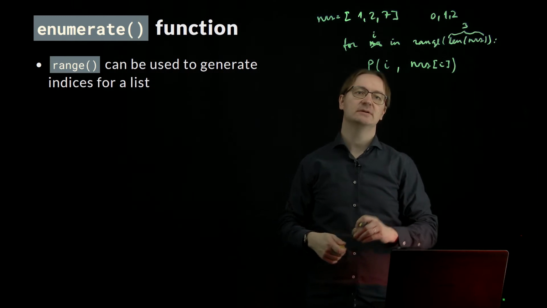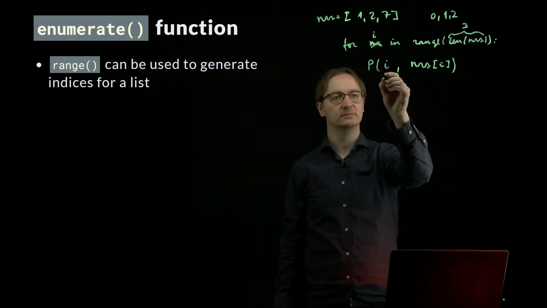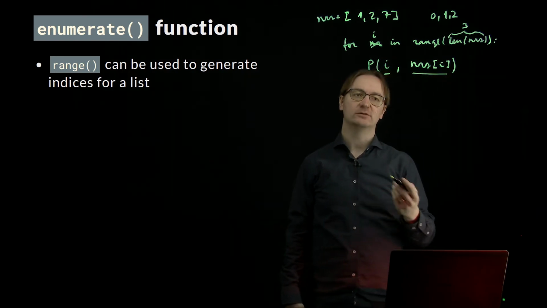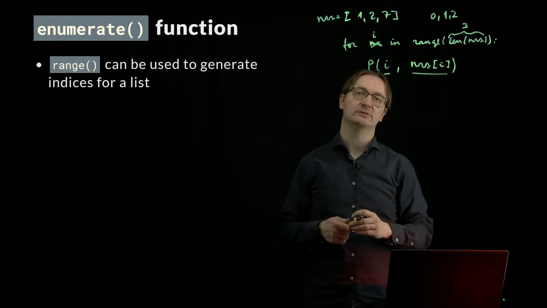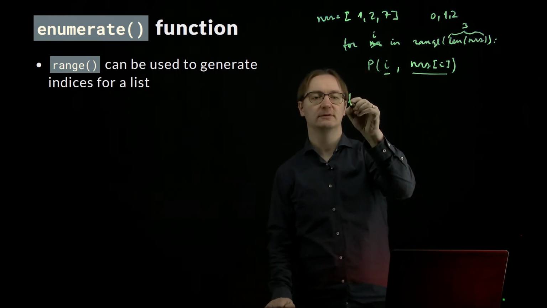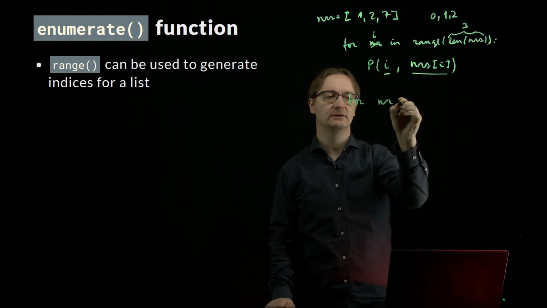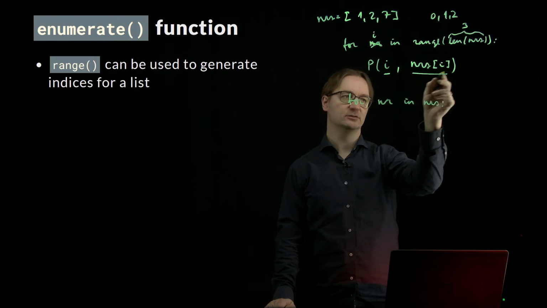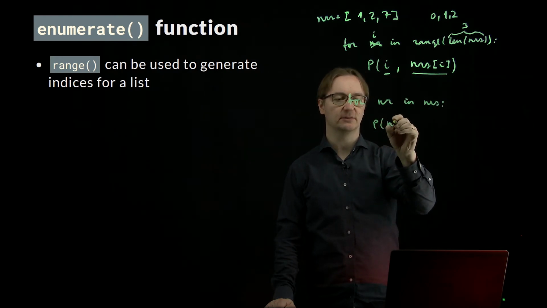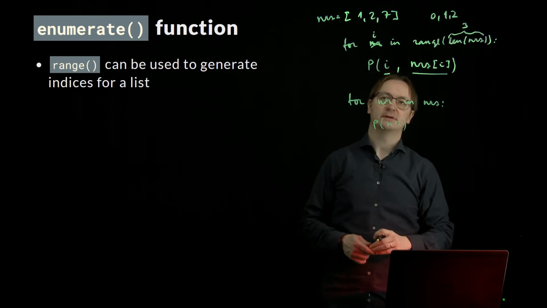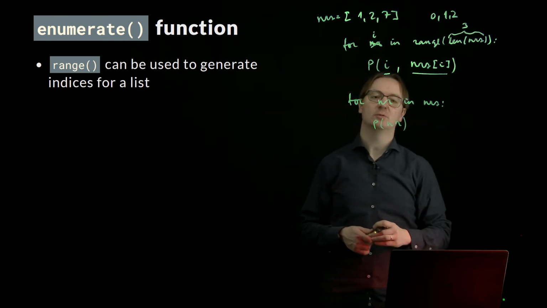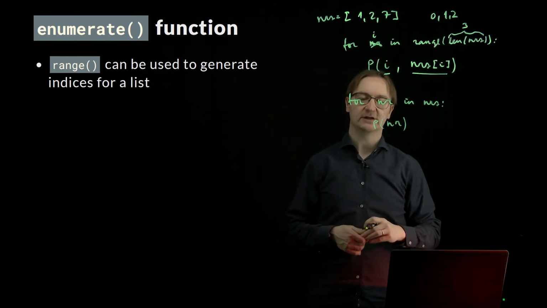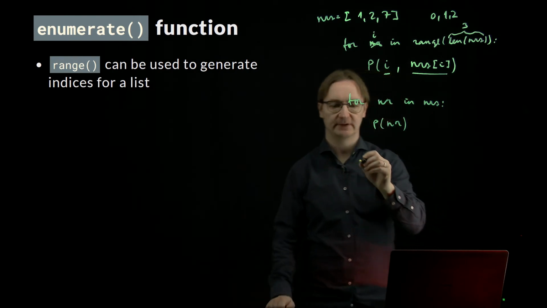But as you can see, in this loop I use the index, and I also want to have the value. If I only want to take the values, then I would use a for loop as this: for number in numbers. And now I don't have to do that, I can just print out the number. But sometimes you want to have both. You want to get the index and you want to get the value. For that, we can use the function enumerate, and it works like that.